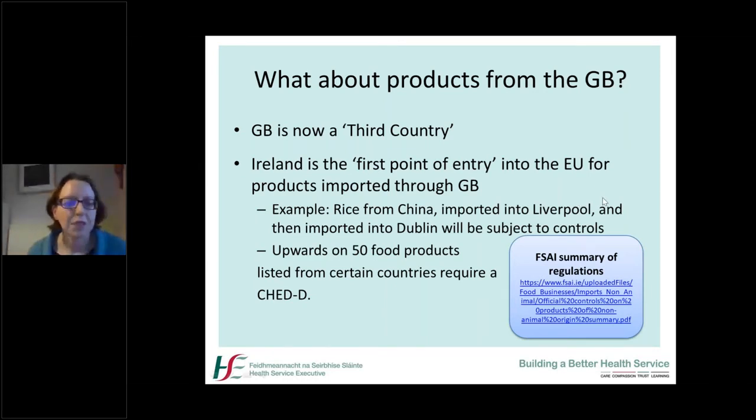And this is what Joe just referred to: the products subject to increased control, the legislation is the same as the legislation for pesticides. It's under Regulation 2019/1793 as amended, and that lists all the products. If you go to the most up-to-date version, as Joe rightly said, it's 2020/65. And then in the summary here, I have left a link to all the FSAI import control regulations for the foods of non-animal origin. That is a good reference for all those products, and it includes the feeding bottles and the polyamine and the melamine.